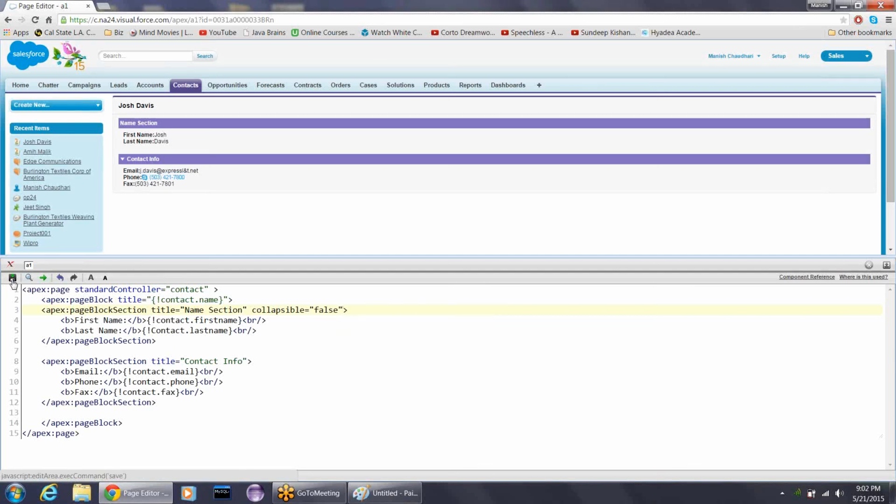That is right. So if you look into this, we have just used a few fields, and with the help of these components and their attributes, we are able to control the look and feel of the page very easily, right? So we really don't have to worry about writing long pieces of code to control the look and feel of the page. That is something which is by default taken care of by the components that we have in Salesforce. All that we'll have to focus more on is what exactly we are expecting from the page, right? Got it? So we will discuss further into this. We'll create a few more examples on the standard controller, and we will see how we can actually work more with the Visualforce components, right?